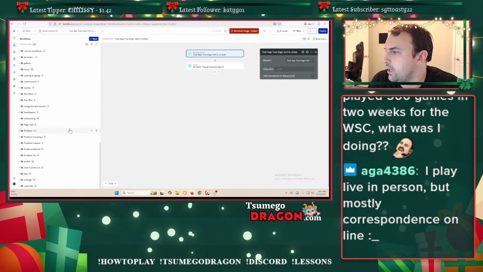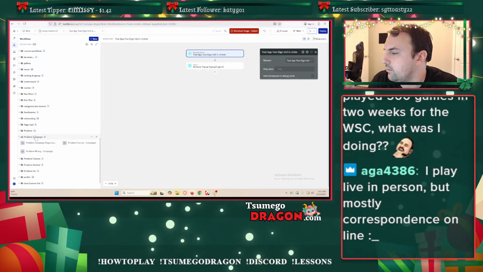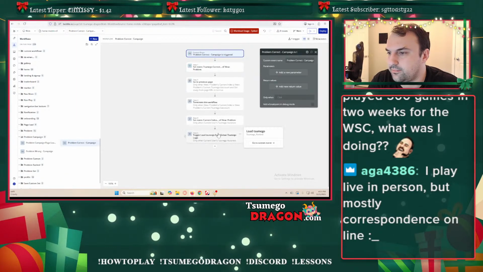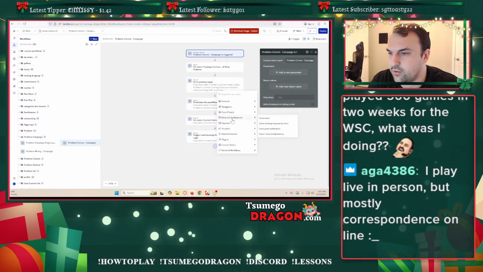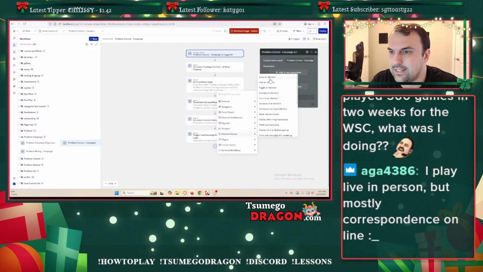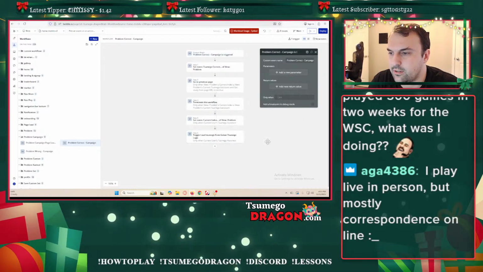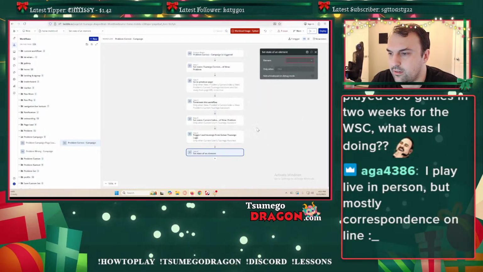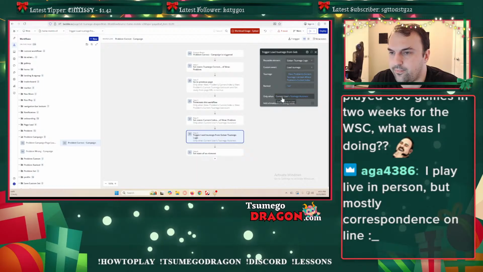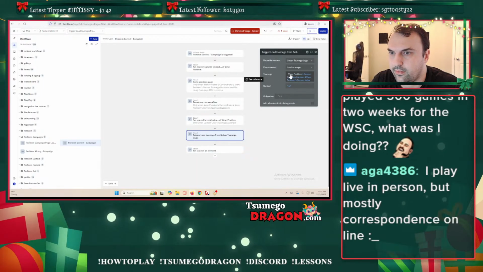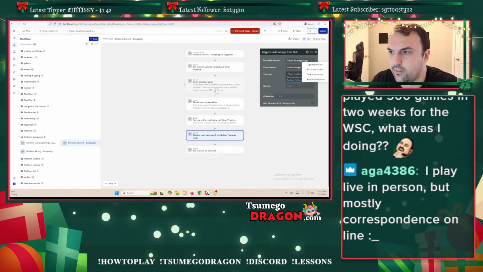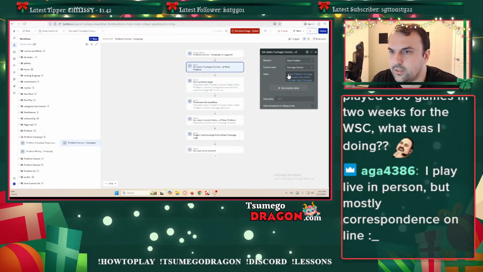In from campaign correct event, I'm going to set the state of an element. Where is this?